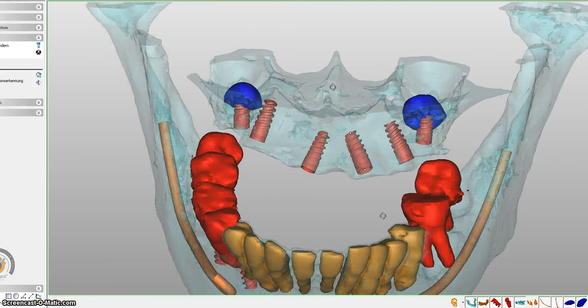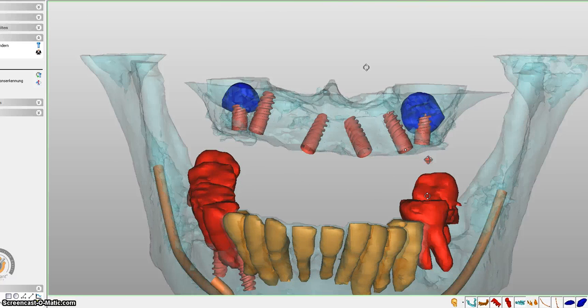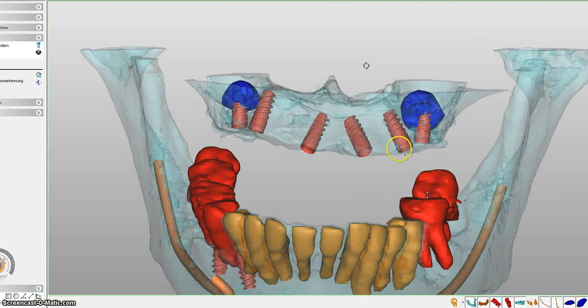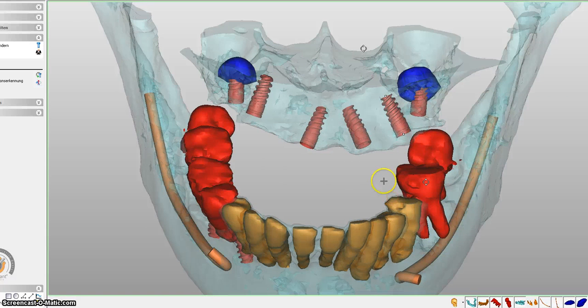Okay, but it's no problem. This is all something we can create. It would be made in one operation. Depending on the situation inside your mouth, depending on how your teeth look right now and how bad the inflammation is, sometimes we can remove the teeth, place all the implants, make the bone augmentation in one step, but sometimes we have to remove the teeth, wait for 2 months, and only after 2 months healing time we can place the implants.